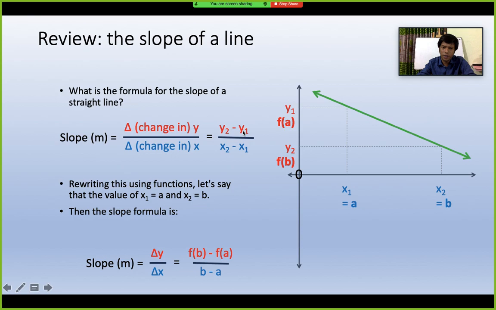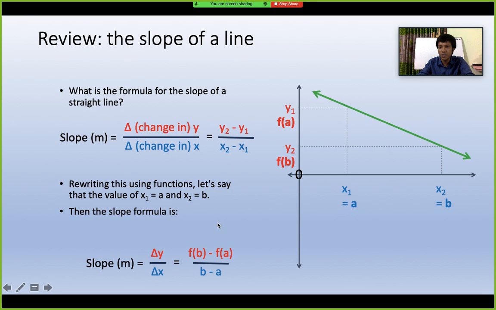And then our regular formula is y2 minus y1 over x2 minus x1. This is the formula. And this y2, y1, they are actually our f of... see, this point is y1 and it comes from f of a. So we can actually replace y1 with f of a and y2 with f of b. You can say, sir, why do we have to replace it? Basically, we do not have to. They mean the same thing.